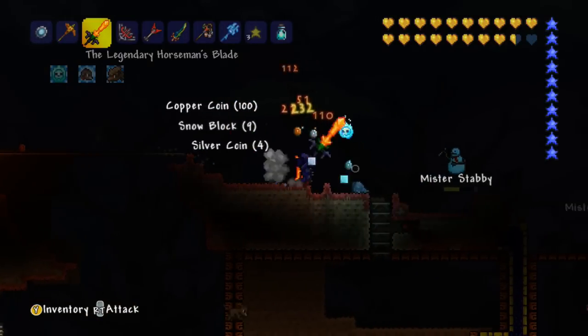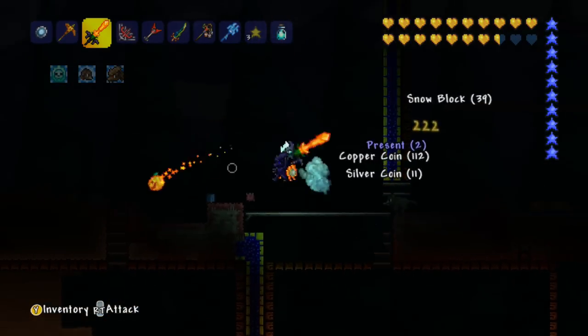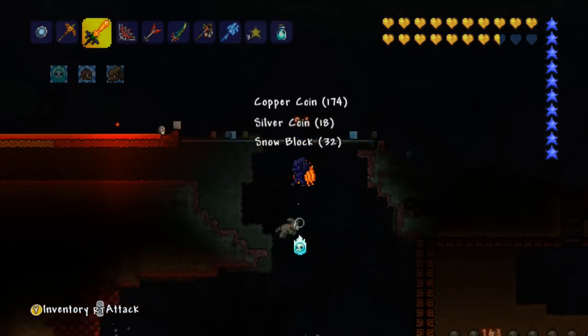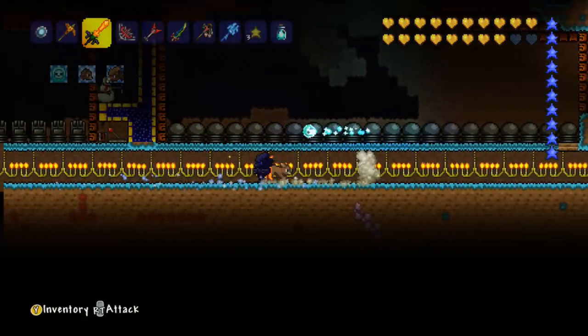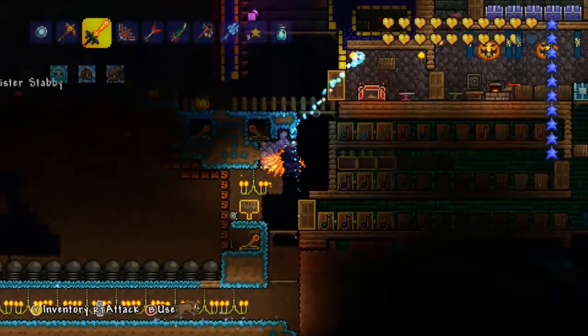Come on. Die, guys. Die. All this to get Santa. I wonder how long he takes to spawn. Because I haven't got long to make him spawn, because I have to go soon. Oh, God. I missed. Stabby's got stuck. Don't get stuck like that.